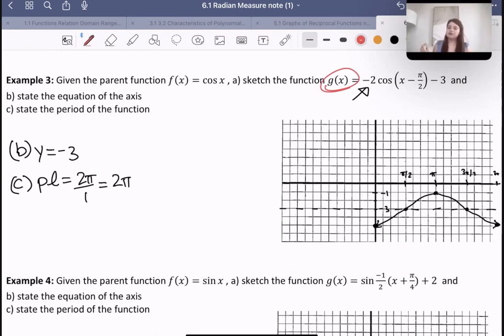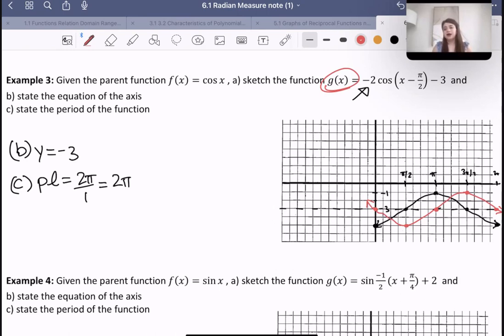So negative pi over 2 means that we shift right by pi over 2. So I'm going to shift this one to here. I'm going to shift this dot to here. I'm going to shift this dot here. I'm going to shift this dot over here. And then there would be another one like this if we were to continue the pattern. So there we go. That's how the pattern would go. It would go like that. So there we go.